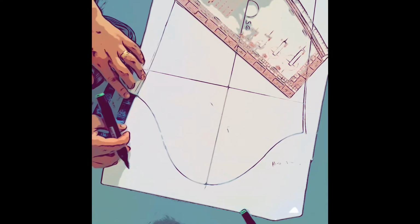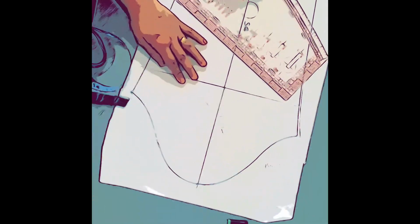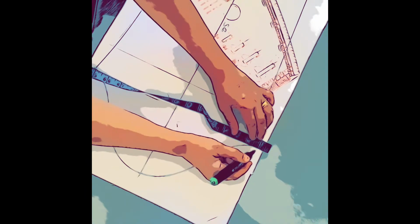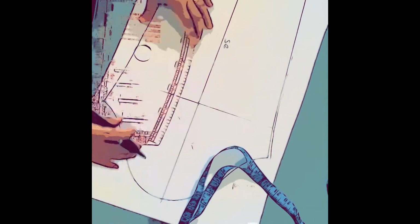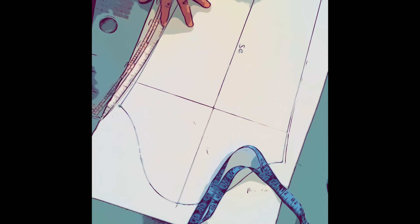Okay, now first what you can do, so from here in the tip of the armpit, you will go higher by an inch. The same thing in the other side. Okay, from here you will go out by 3/8, or you can say 1 centimeter, and you will go out here 3/8 or 1 centimeter, and then from there you will connect that going to 1 inch higher. So here, right? So this is the 1 inch. So the same thing here.